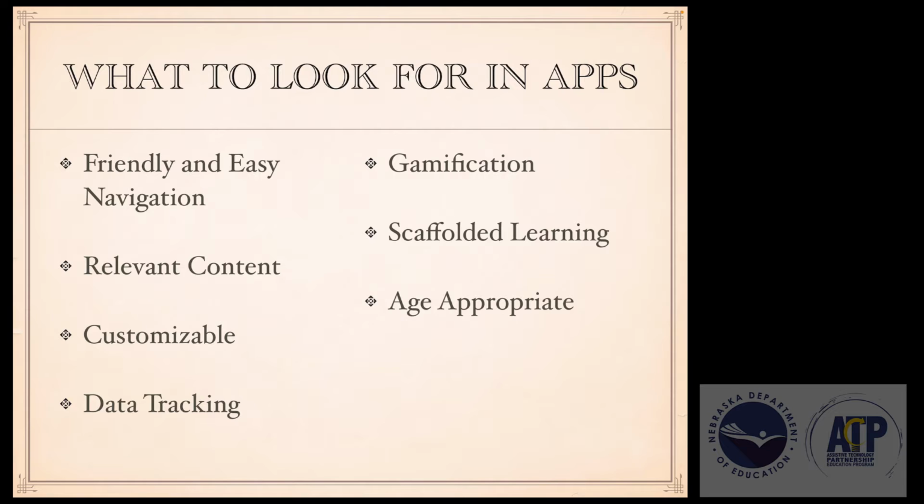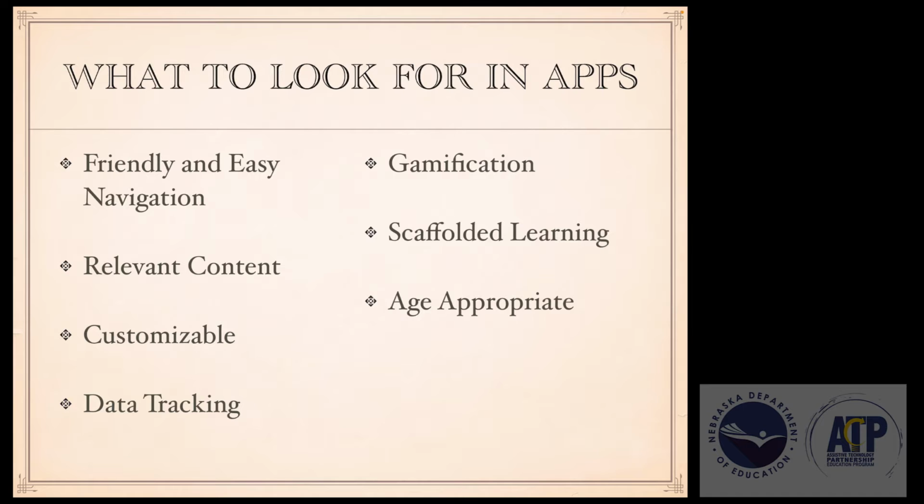Next thing that I typically look for is scaffolded learning. Does it build upon skills as you go through? Is there a logical order in the way these skills are developed? Once you develop a skill and learn a skill, is the next skill based on what you've previously learned? So I really look for apps that allow for that scaffolded learning. And also if a student gets stuck, they can go back to a previous step and pick up from a step where they were successful and then go on again once they've mastered that.